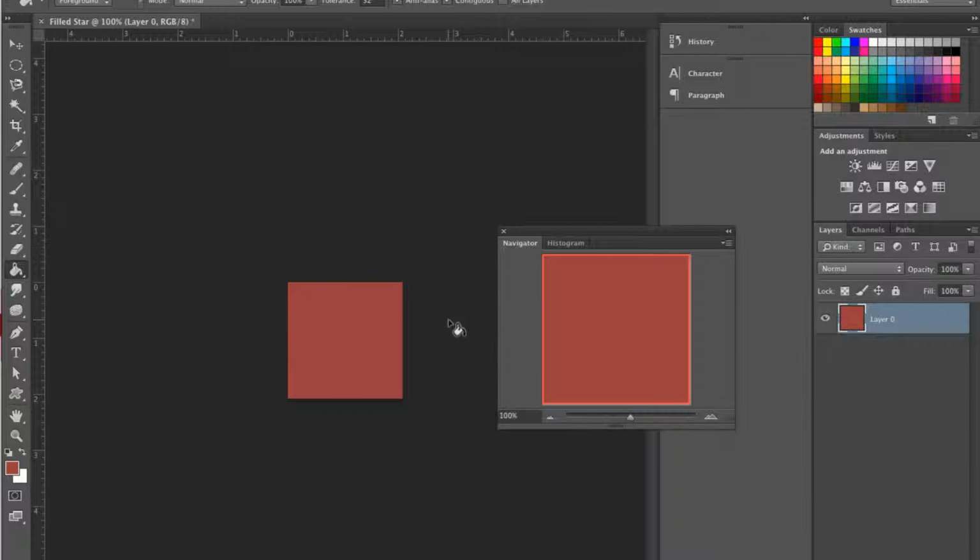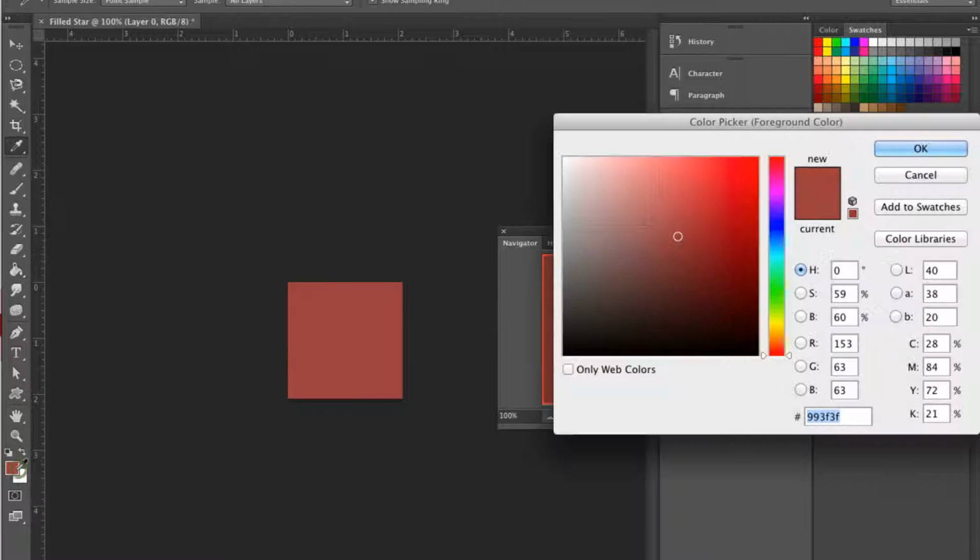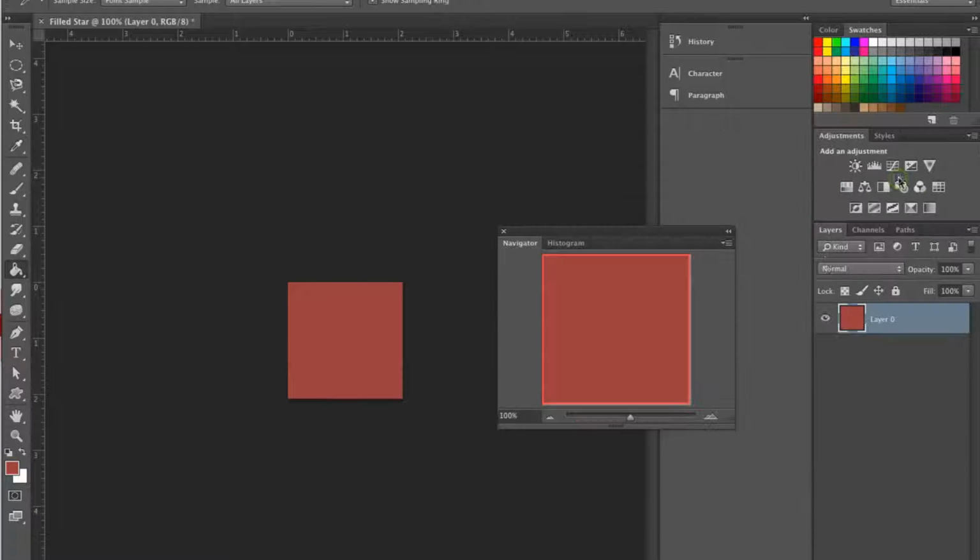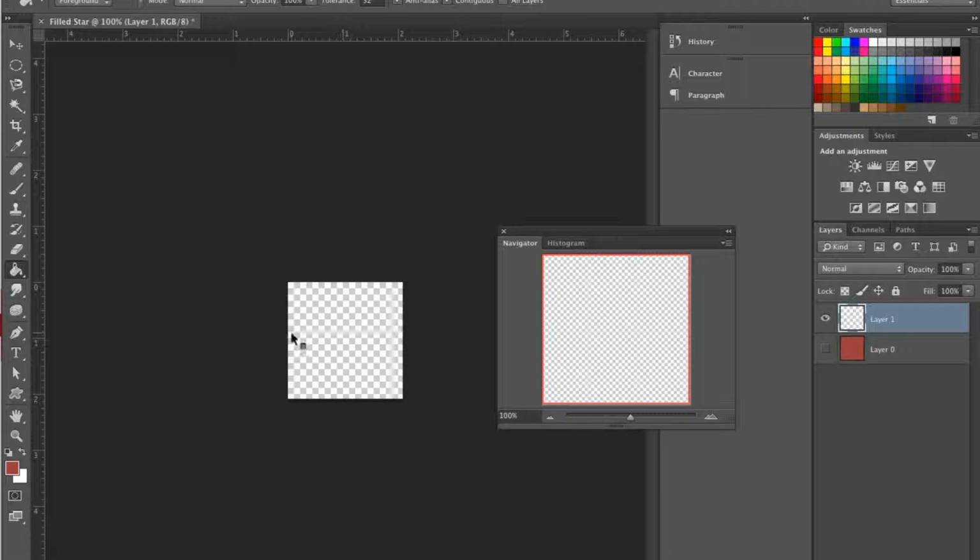Now, one of the options was transparent. Can anybody tell me what a transparent document looks like? Well, how does the software let you know that you have a transparent background? That's right. It looks like a checkerboard right here, just like this. You got the little gray and white checkerboards. Now, when you export it, that doesn't show up. That's just the software's way of telling you, hey, that's a transparent document.